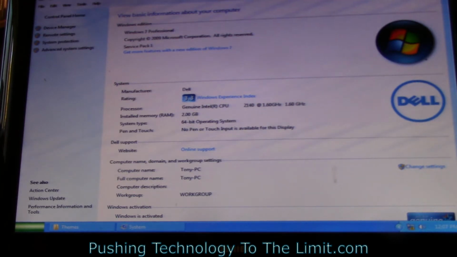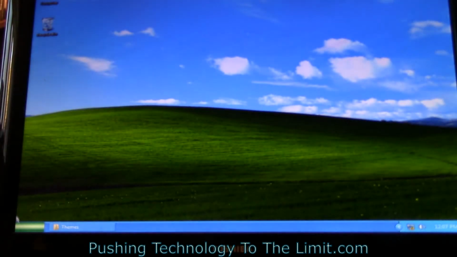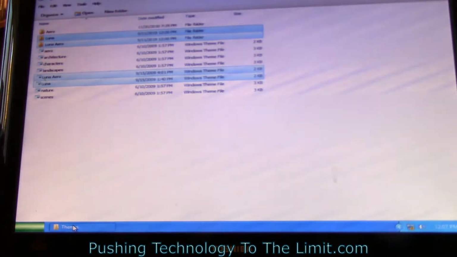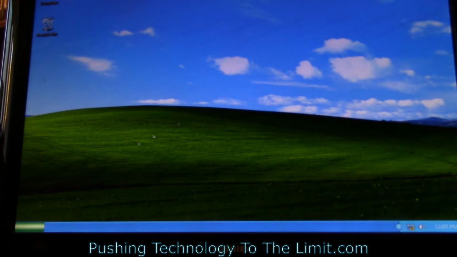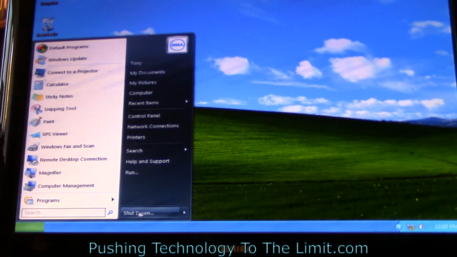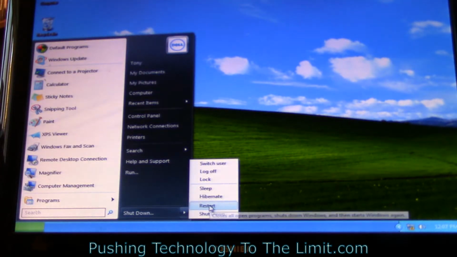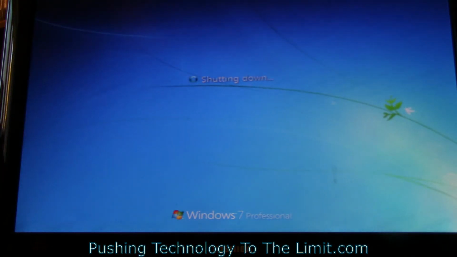And if I were to shut it down, you'll see that it still looks like a Windows 7 system. When I go to shut down, I'll go restart because that's what I want to do. But it just looks like a 7 machine.